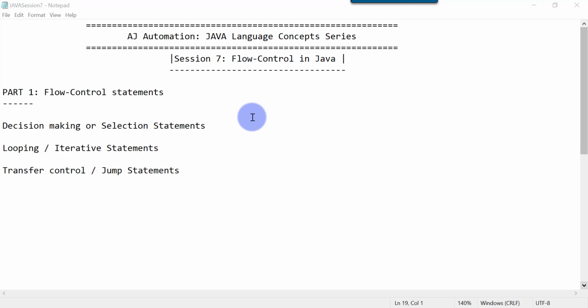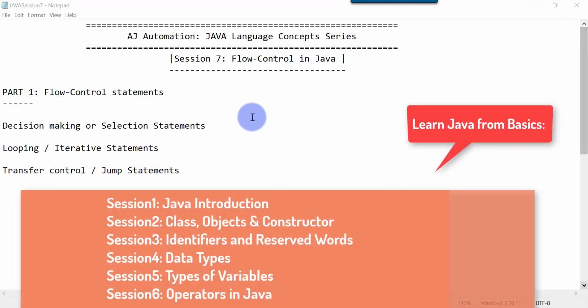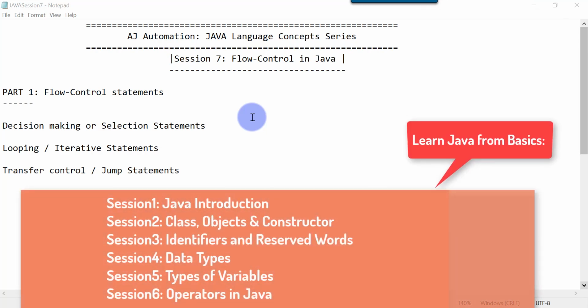But Java provides some mechanism, some facility, that if I want, out of those 100 statements, only a few statements to run, let's say 20 statements should only run depending upon some condition. That condition I will set. So depending upon some condition, some statements should be executed, some should not be executed. This mechanism is a feature provided by Java.